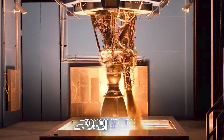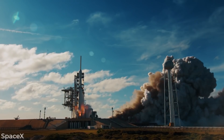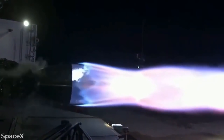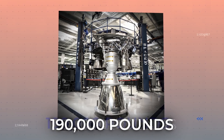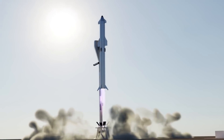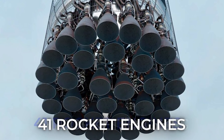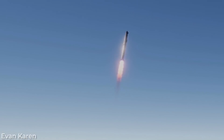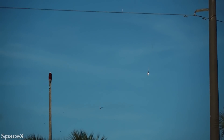The power behind the Raptor engine is setting records left and right. The current engine used by SpaceX, named Merlin, is attached to the Falcon 9 vehicles and the Falcon Heavy rockets. While those engines are a cut above anything else in the current space tech field, the Raptor blows them out of the water. The Raptor can produce 380,000 pounds of thrust at sea level versus the 1,900 pounds that Merlin can create. When the Starship takes to space, it will fly with 6 Raptor engines, along with 35 on the Super Heavy rocket — a total of 41 rocket engines per launch. SpaceX's current largest rocket, the Falcon Heavy, flies with 28 Merlin engines attached.